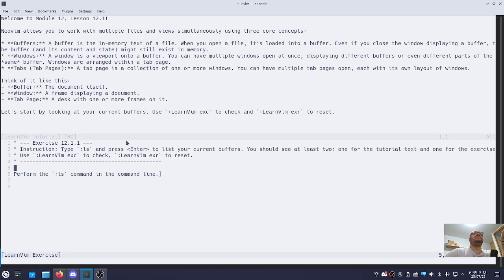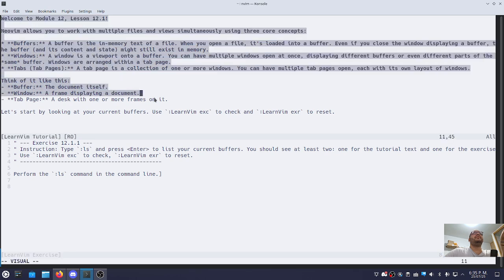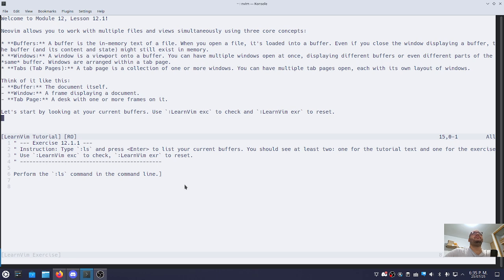So basically we can check how many buffers are in the active window, as this is like a message that is filled by the plugin itself. It won't count as a buffer. So the only thing that is maybe active right now for us will be all this text, and the explanation is in the plugin itself.